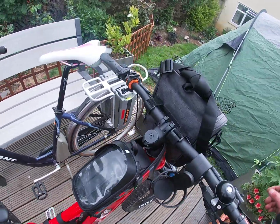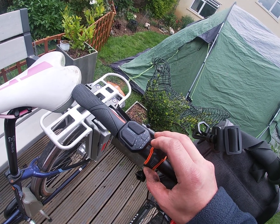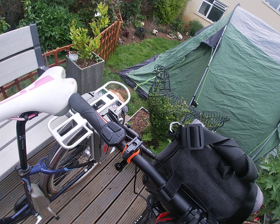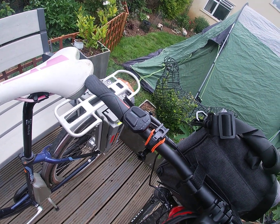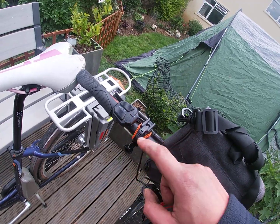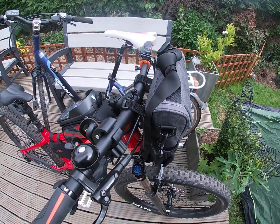And yeah, so here's your controls on this thing. This is the first time seeing this one. This connects to your phone and all that kind of stuff, so you can alter all the other settings on your phone. You've got up and down for the power level you want. There's a light button on here. I'm not sure if this one has a light fitted. No, it doesn't appear to have.